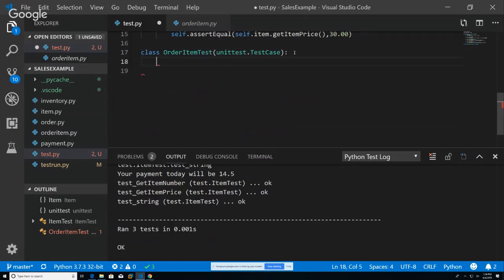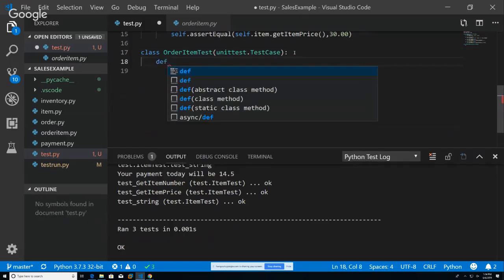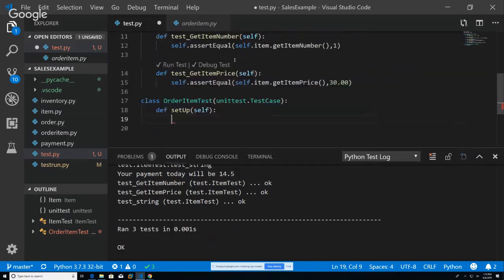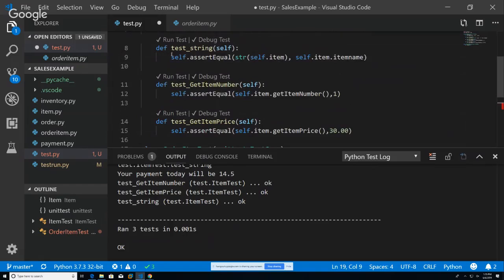Okay, and then I'm going to do a setUp. And I have found, do not know why, because it really shouldn't matter much, it seems to like setUp spelled this way, and sometimes it doesn't see it if it's not spelled that way. So it might be an expectancy. And I'm going to set up, because it has 2 things. So I'm going to do an item. We could even, if you want, go steal our other item.